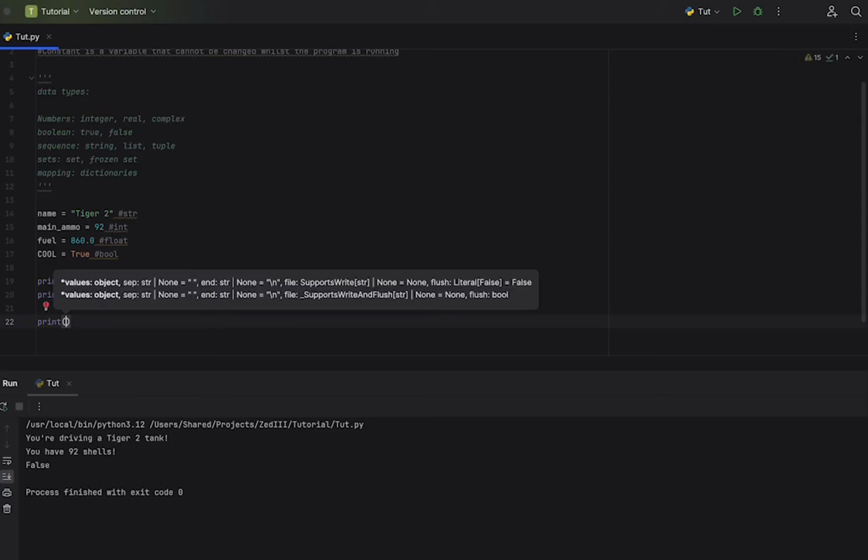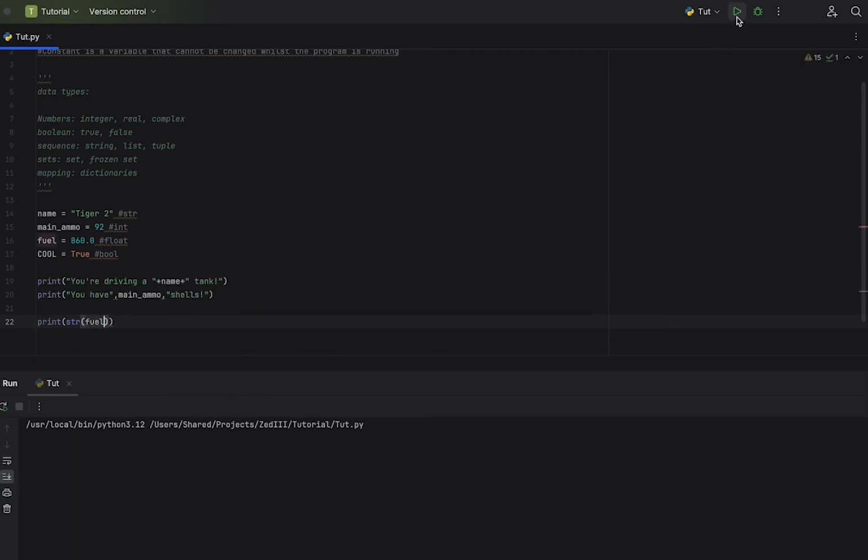I'll do print str, then I put fuel in there, and this is now a string. To check that, if I actually set fuel as a string and then I do type fuel, it will come up as a string. If I print it out, you can see that it will come out as a string.